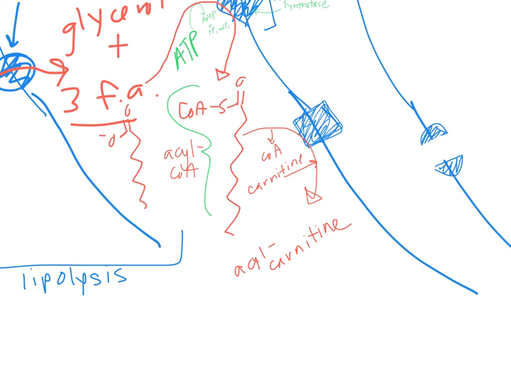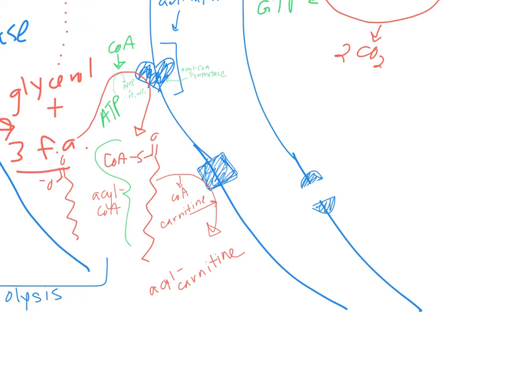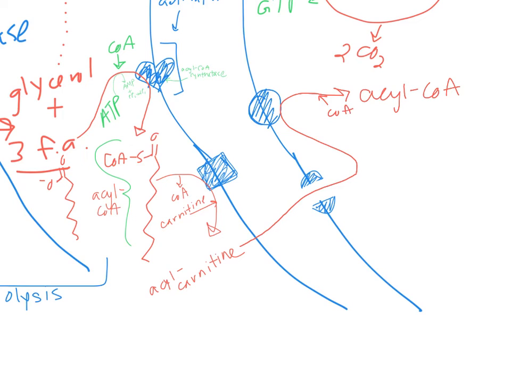Okay, so acyl-carnitine can get across the outer membrane, no problem, and then it has a very specific transporter that recognizes the carnitine plus the acyl group. And once it gets through, the carnitine is again swapped back out for a CoA. So we get the acyl-CoA back out. So again, the CoA goes in and a carnitine comes out.